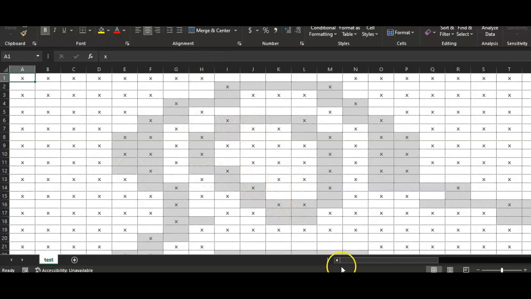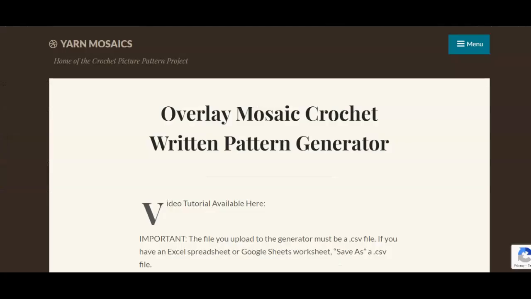So now we want to go to the Overlay Mosaic Crochet Written Pattern Generator. And if you purchase this on Etsy, you will get instructions on how to access this and so on and so forth. So don't worry about that.